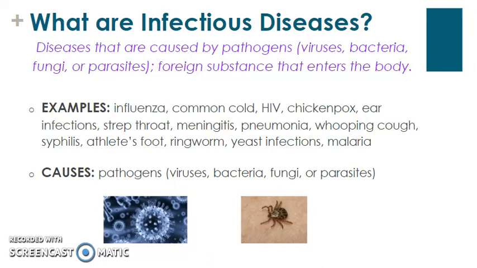Whereas infectious diseases are going to be diseases caused by pathogens, things like viruses, bacteria, fungus, parasites. So anything that can enter your body from the outside. So these are influenza or the common flu, common cold, HIV, chickenpox, ear infections, strep throat, some that you maybe haven't heard about, meningitis, pneumonia, whooping cough, syphilis, athlete's foot, ringworm, yeast infections, malaria.